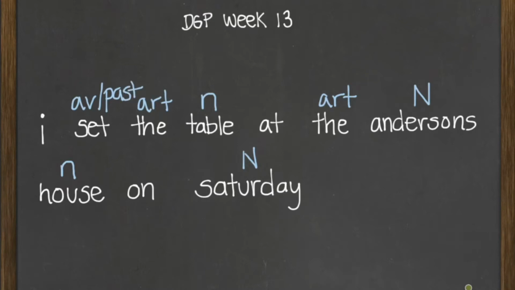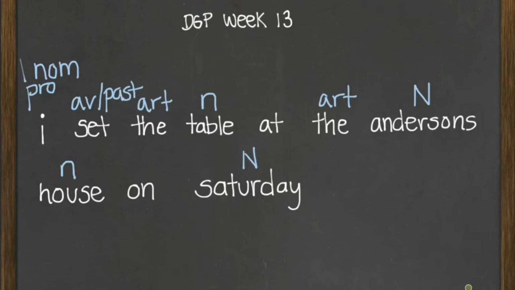I have three remaining words. One of these words is a replacement for a noun. My name is Michelle. If I were to say something using my name and replace it with a pronoun, I would say I. I set the table. Michelle set the table. Because it's replacing a name, it is a nominative, first person nominative pronoun. It's a naming pronoun. Rather than a name, I'm replacing it with the word I. I have two remaining words.